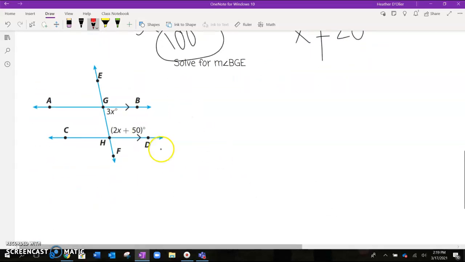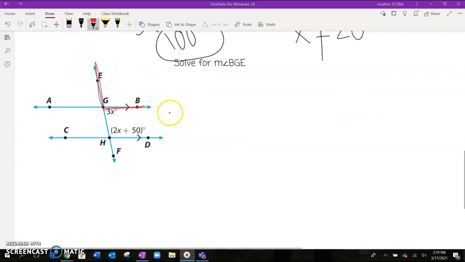Sorry. I have one more. This one says solve for the measure of angle BGE. This one right here. So there's actually nothing there right now. One sec. Sorry, I needed a glass of water. I didn't need to tell you that, but I already said 1 sec, so I thought I'd elaborate. I paused it and I'm back.